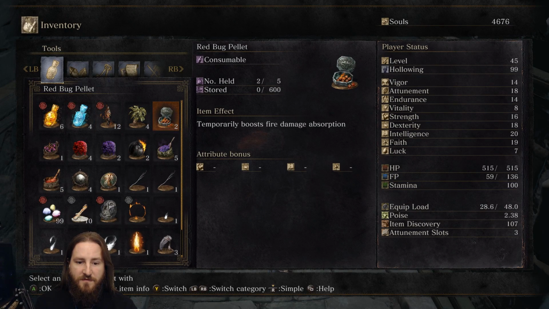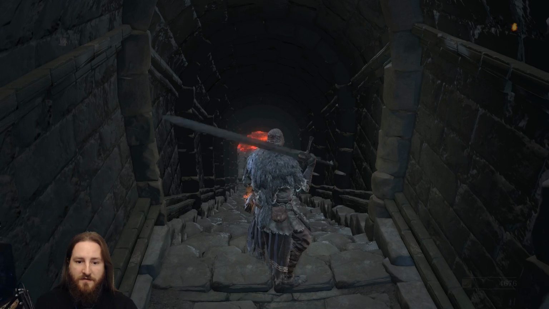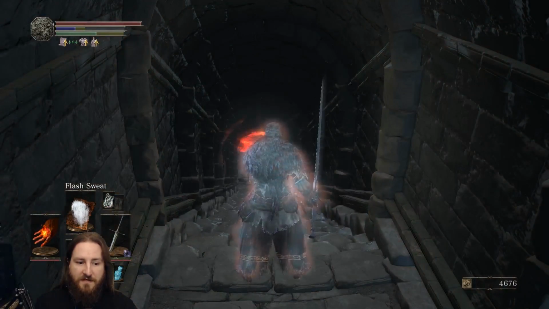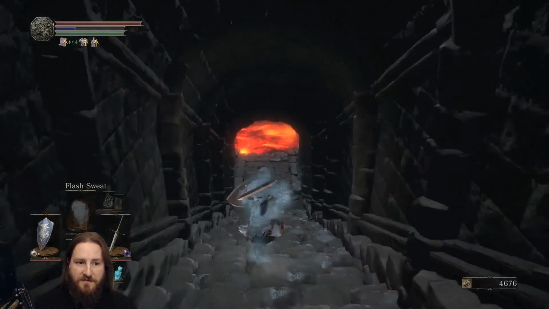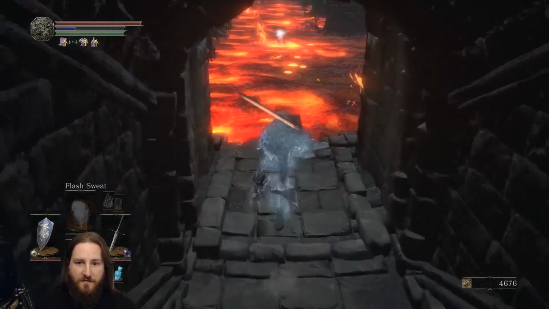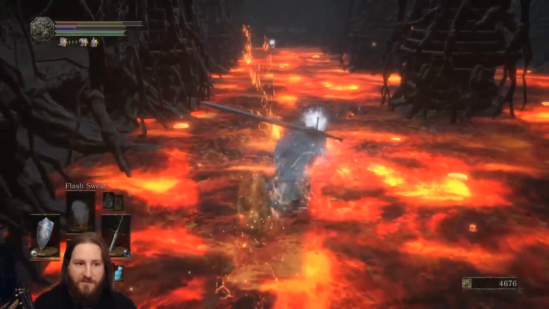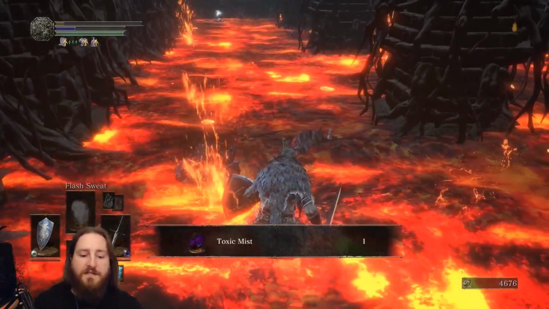Okay, so we're going to use the Great Bug Pellets. We're going to use Flash Sweat. And then we're going to use this thing. And just make sure you keep... There we go. Got Toxic Mist. That's all I care about.